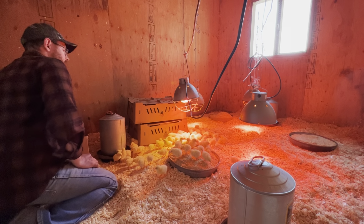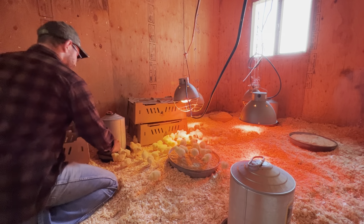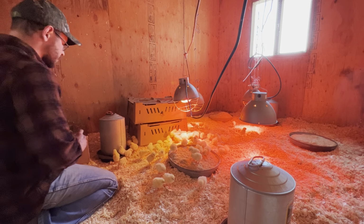I like birds that come out and really want to thrive and get into stuff and even search for food and be more active when they're out on pasture.